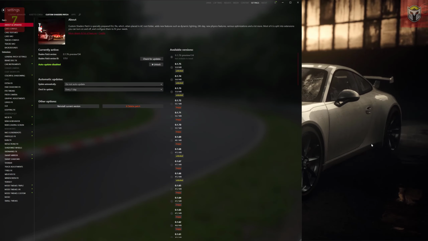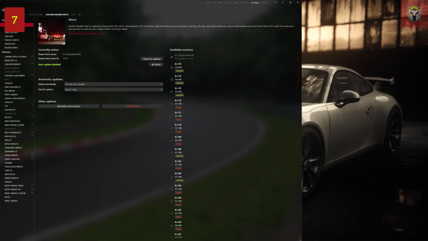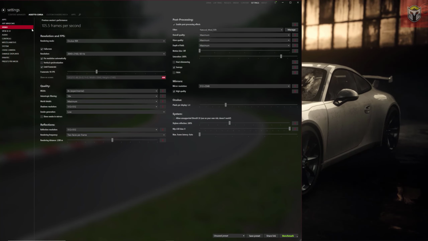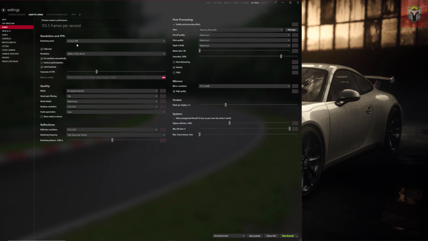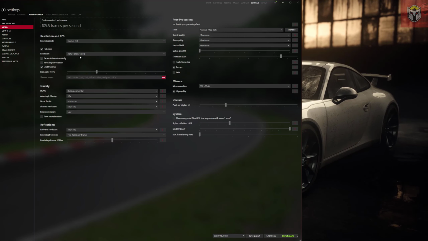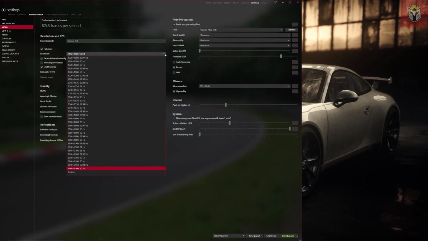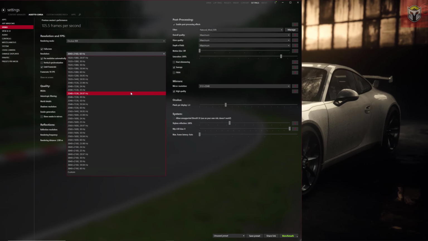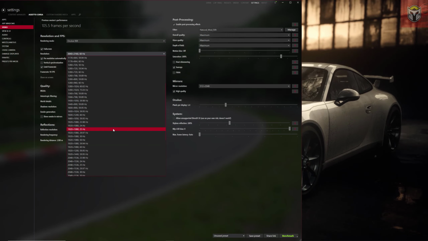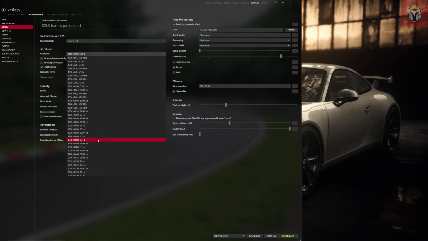The next tip is to give you some more frames per second in VR if you are struggling, and again depending on your rig. So clicking Assetto Corsa and video, we've got rendering mode here on the Oculus Rift, so that's our VR headset, but also it's rendering on the screen as well. Now I've got that on 4K, so clearly that's going to have some kind of impact depending on the system that you've got. So you could put it down to full HD, which is the 1920 1080 there.